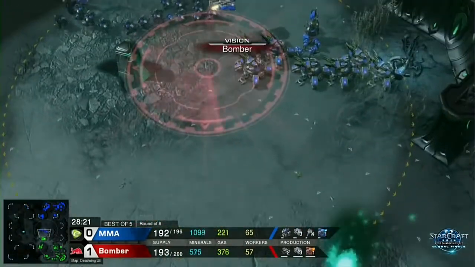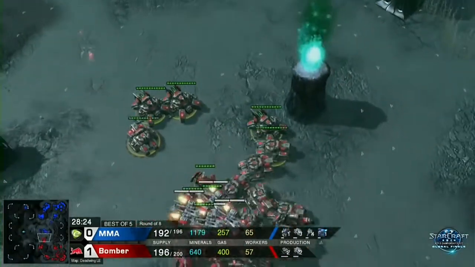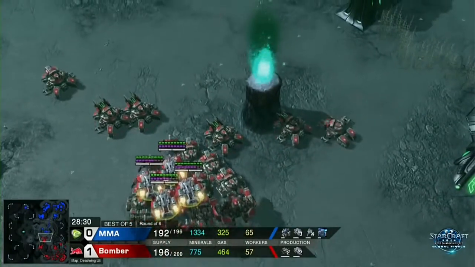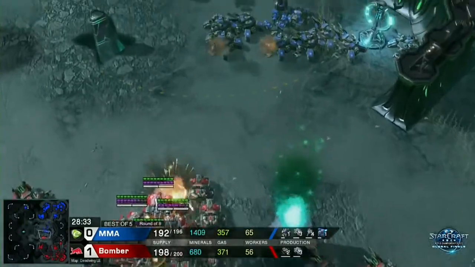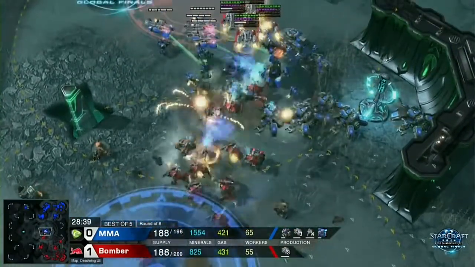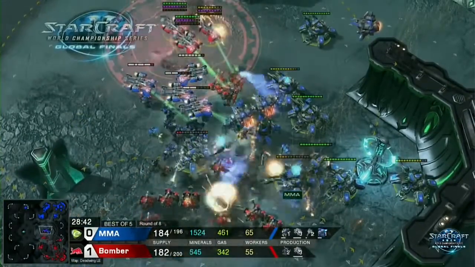If we see, I think Bomber's going to attack into this. Yeah, he may do. Maybe not. He might try to drop these Hellbats onto the army, then move in with the rest. And I think that's the approach he's going to take, and MMA hold the line. All right, here come the Hellbats raining down from the sky very quickly to try and soak up some of this damage, position themselves against some of this bio as well.